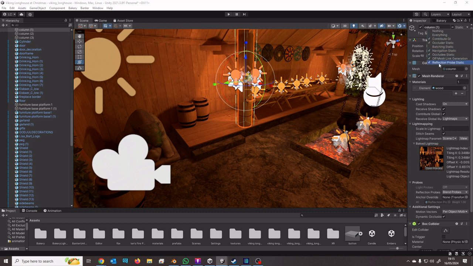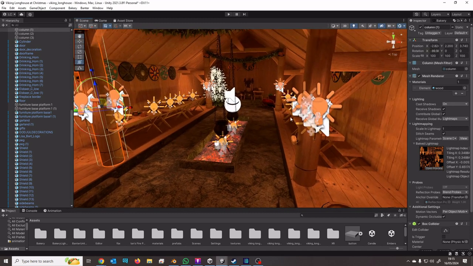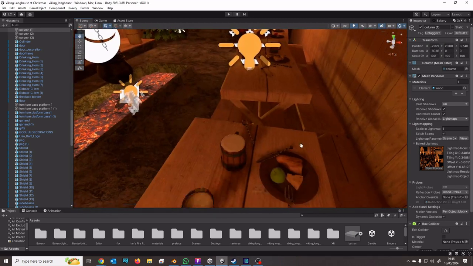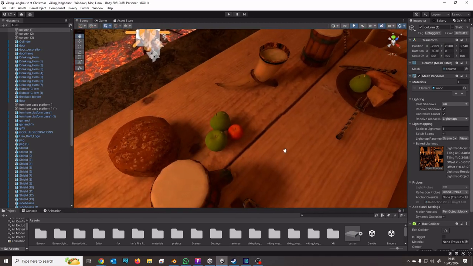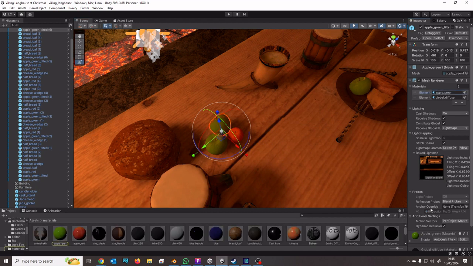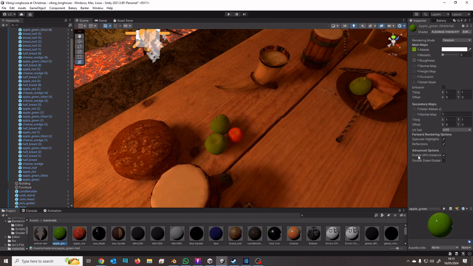In fact, I've just about ticked everything except batching here, because for the items that I've got repeated, duplicated, like all the different apples and stuff, I've got the material set as, when I can find it, GPU instancing.